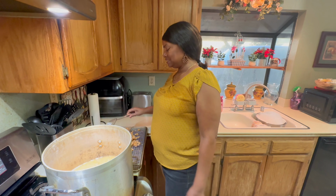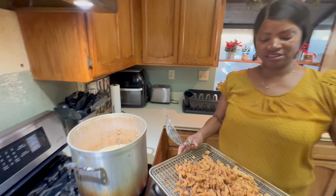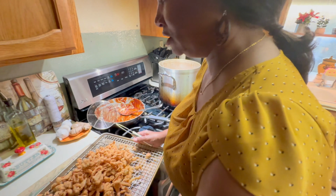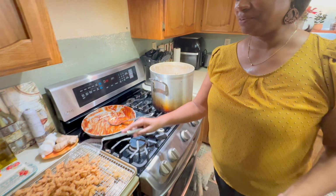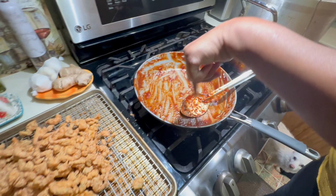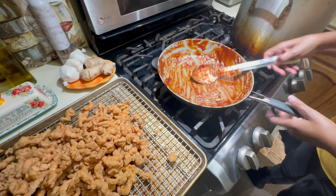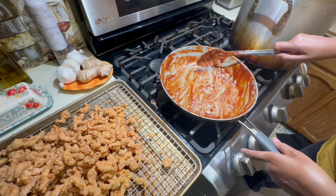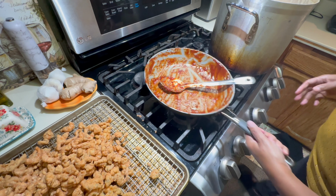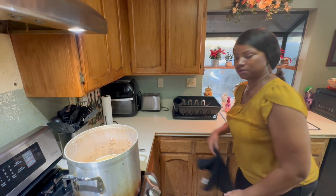So anyway, that's, thank God, the last of that chicken. So what we're going to do is, you got that ranch. And remember what I said with the barbecue. All I did was put barbecue sauce in here, like I said, Sweet Baby Ray's. And then I poured all the chicken in there, and I just started tossing it until it coated all of it. And now, look at that, on the floor.